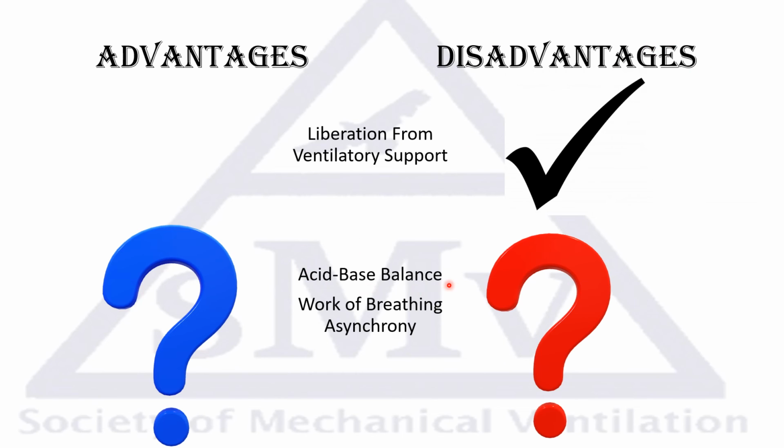But when you look at acid-base balance, work of breathing, asynchrony, most of the studies there are not really convincing. They're small studies and old studies again. So that's why I put a check mark, because it's really unclear if SIMV is really worse than any other modes of mechanical ventilation. And I will put some references at the end of this lecture about that debate of SIMV in general.